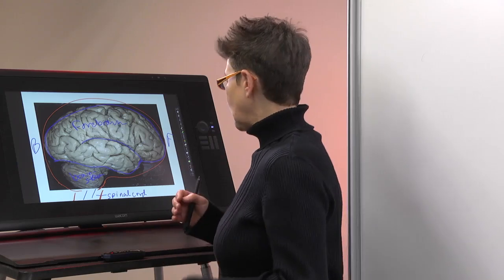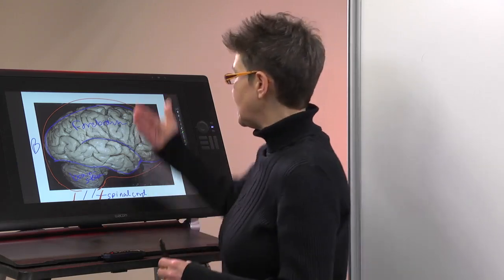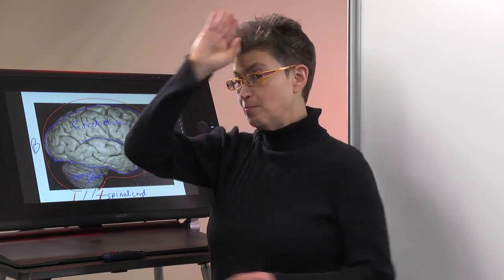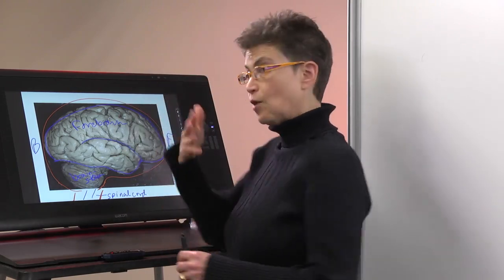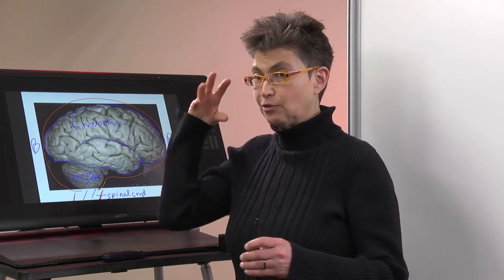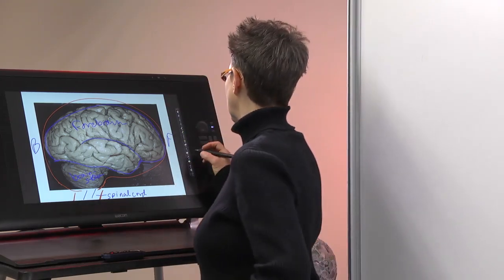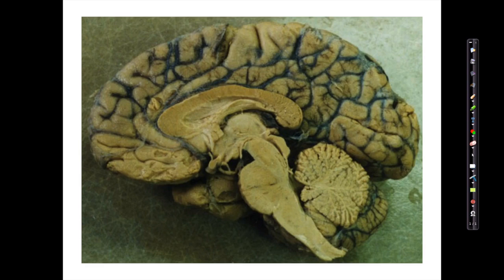Okay, so now what we're going to do is take a view from the middle of the brain and look at the medial surface. We're going to cut like this and look into the middle of the brain. So here we have a brain, and once again we see this appearance that we saw from the outside. This is part of the forebrain, and in fact the forebrain goes all the way through here. All of this is forebrain.